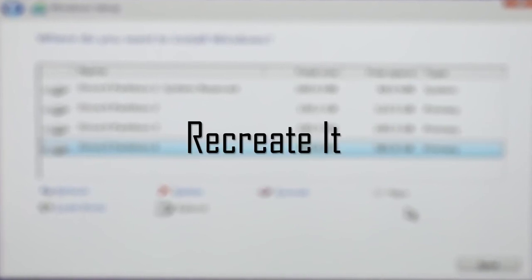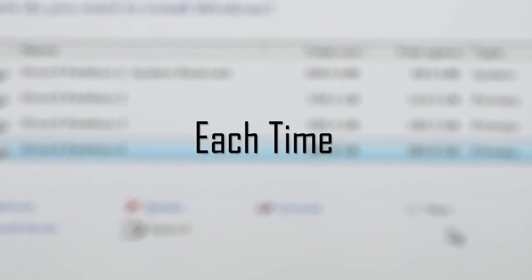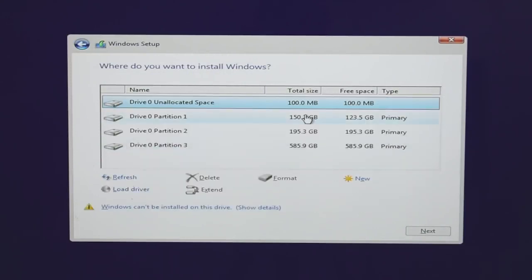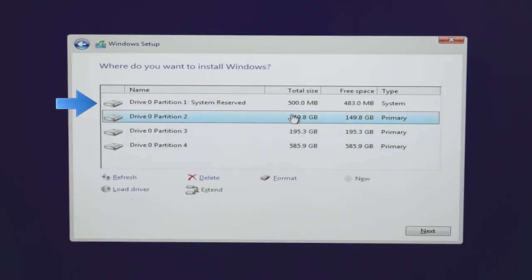Now we're gonna quickly delete a partition including the system reserve one to recreate it, because this old system reserve partition was created for Windows 7, which only needs 100 MB. But for Windows 10 it would need much higher, at least 500 MB. As well, the old one may keep on bugging you when you are booting up, like it may falsely recognize the old OS and ask you to choose between the old and new OSs each time, even if the old one was completely erased. So delete the system reserve partition with some other main partition and create a new partition with the unallocated space, which will automatically create the new system reserve partition, and hope that makes sense.